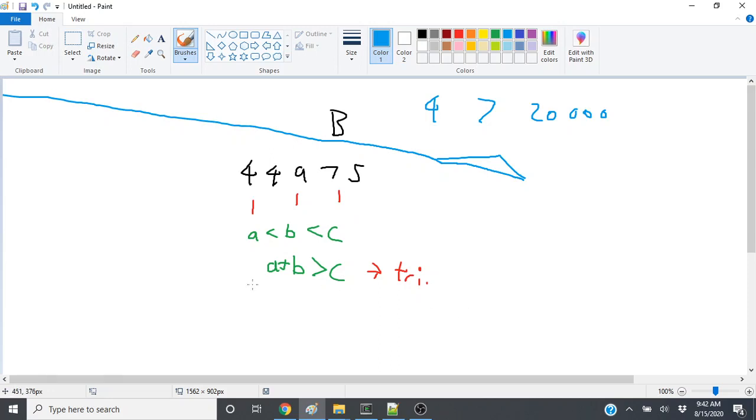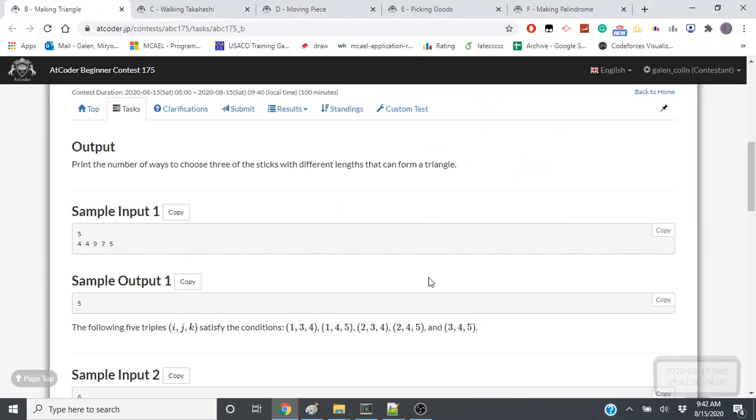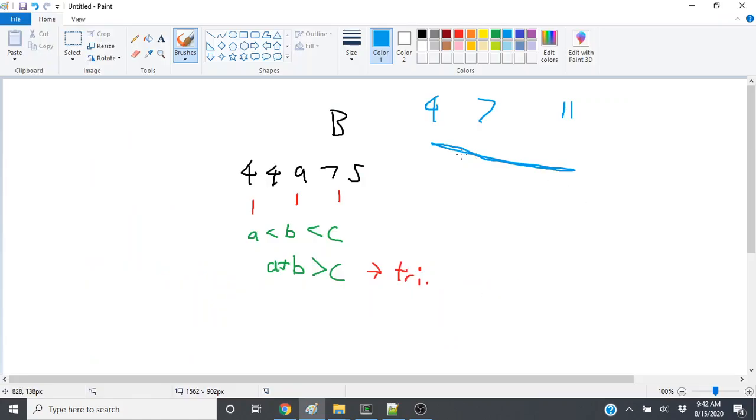Right, so if A plus B is less than C, then you're going to have a situation like this where you're never going to have a triangle. Now let's get a more tame case where we have 4, 7, and 11. The best you can do is a straight line, because the lengths are the exact same. You can't actually make a shape. This straight line is called a degenerate triangle, and it's in fact not a triangle, so you can't count it. So all we have to do is check for triples where the two smallest elements sum to strictly greater than the bigger one, and that they're all distinct.